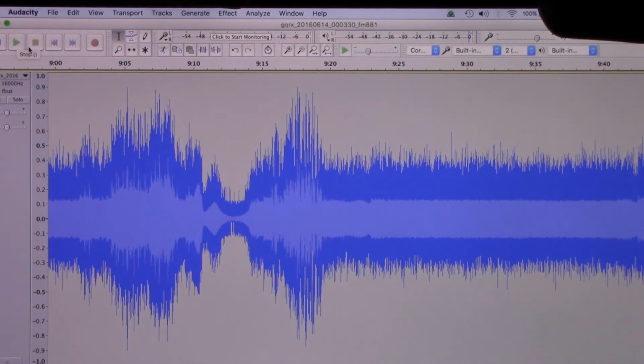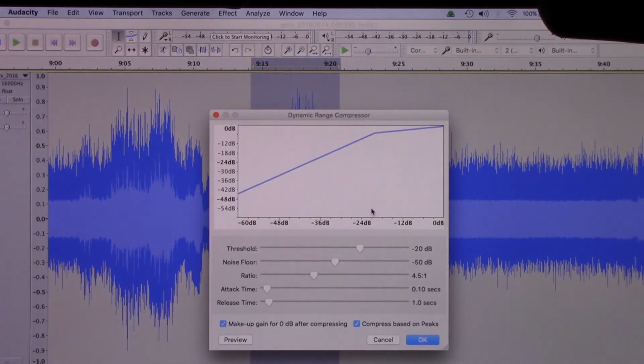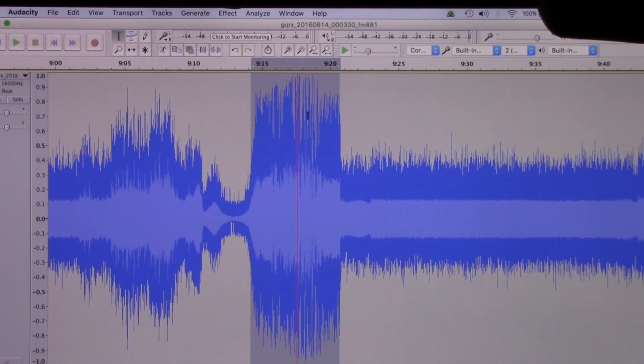So that was, it's Minnesota Music on KVSC. Now that was kind of fading out a little bit. Another thing you can do, especially for these short sections, is instead of just doing an amplify, do a compressor. Now you can vary the settings on the compressor. Makeup gain for 0 dB after compressing, that's usually good. That maximizes the signal. And compress based on peaks. And what that does is that will stretch everything out and basically make everything loud. And that's taking it kind of extreme, but that's what you want to do here.